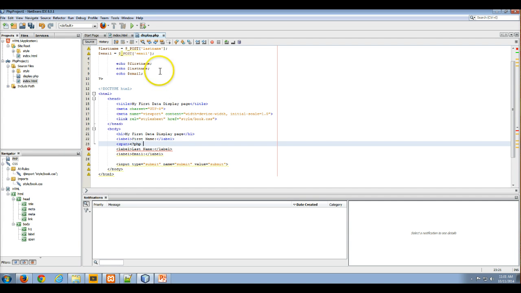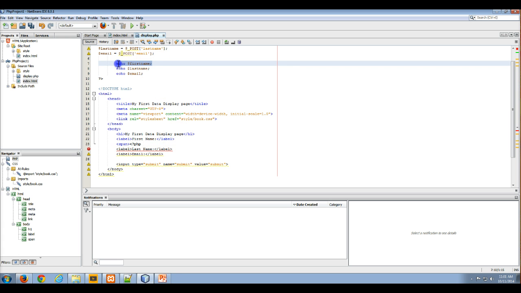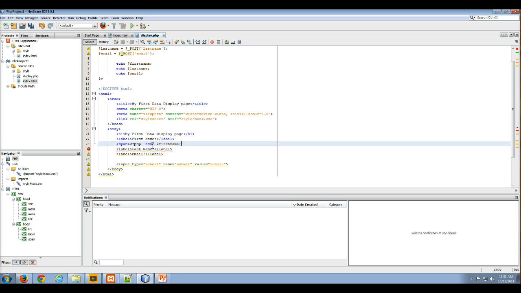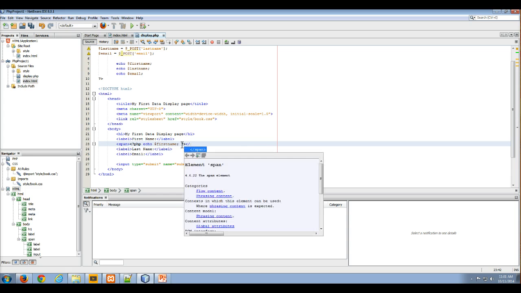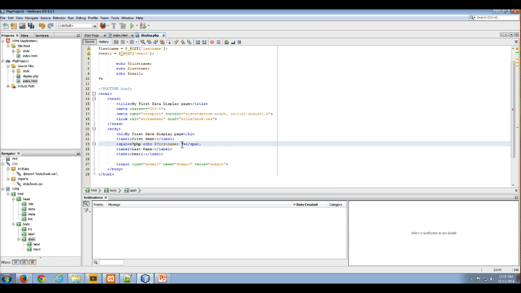And again, all I'm going to do is pretty much the same thing I'm doing up here, so I'm going to copy that out. Inside my PHP, I'm going to echo out the value from my first name variable. I'm going to end that with a semicolon, and then end my PHP section. And then I need to end my span.